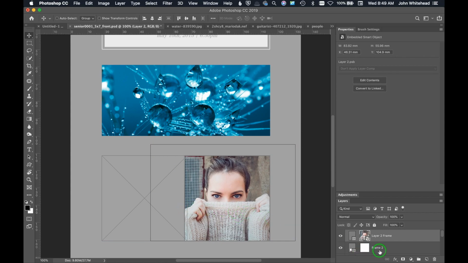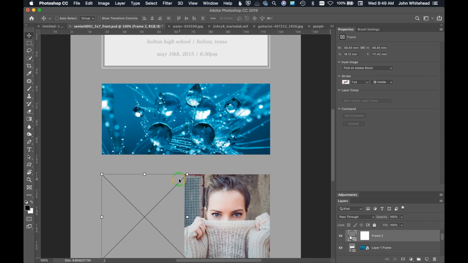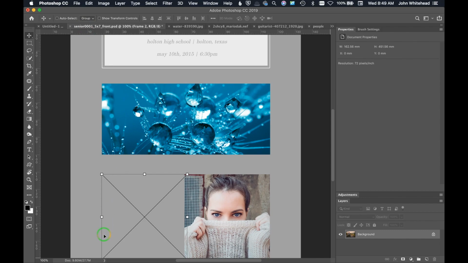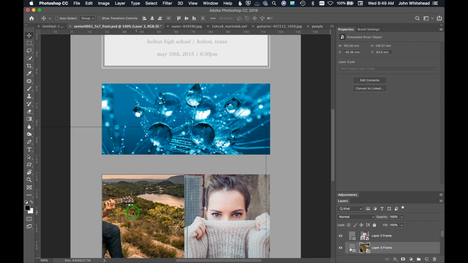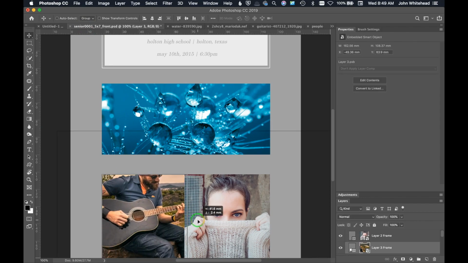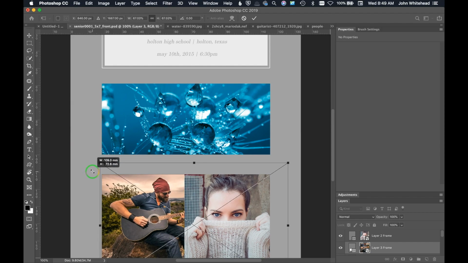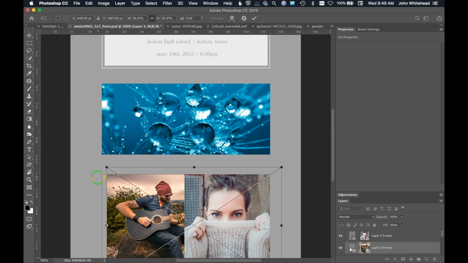And then the last thing we're going to do here is add an image here. So I'll grab this guitarist guy, even though boy is it toned horribly. We'll come and we'll drop this right on top. And we'll slide him over. And once again, I think we're going to have to reduce this. So I'm holding the Option key to reduce from the center.